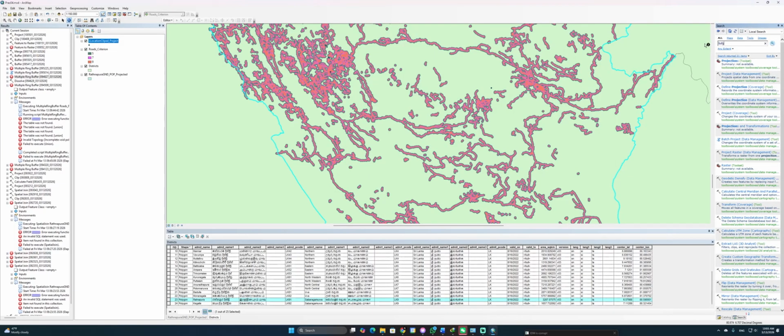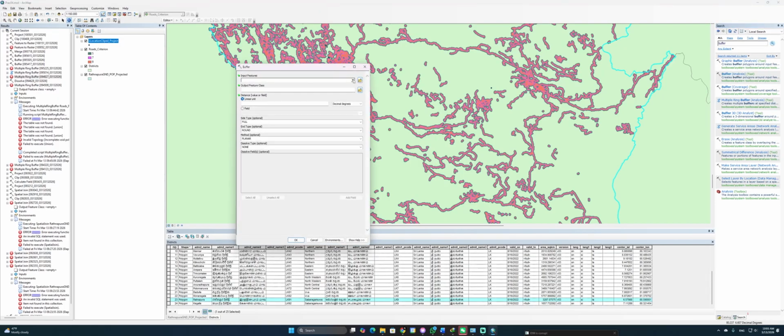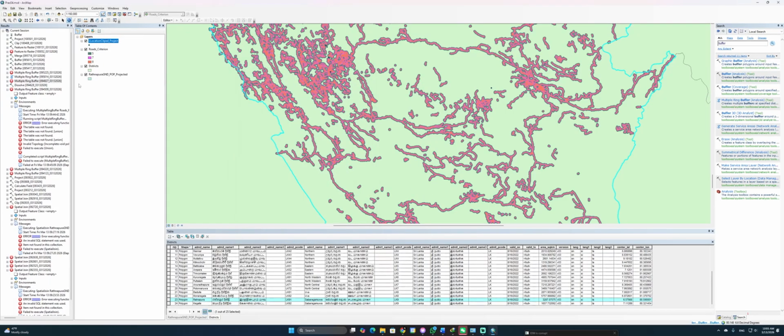So we have to search for the buffer tool, analysis, and then click on the clipped project, and then this one will be landslides within 1 kilometer, linear unit 1, decimal degrees. I can click on kilometers, this all type I can click on all, and then click OK. So these are the 1 kilometer buffer zones.